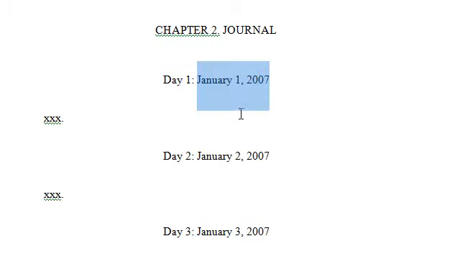Remember, when you are changing a title or something that appears in your table of contents, that you highlight just the data that you want to change. So we remember she's in April of 2010. So let's say the class started April 11th, 2010. She would change her date, and then she'd start writing her journal for that day.